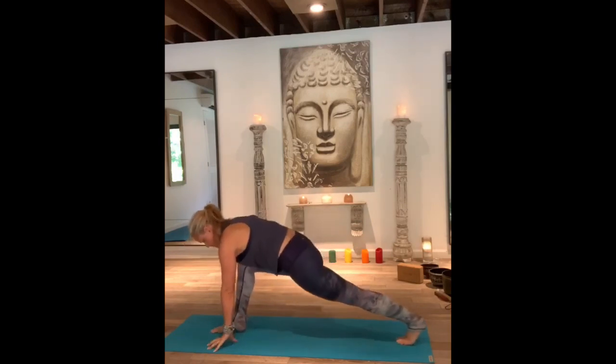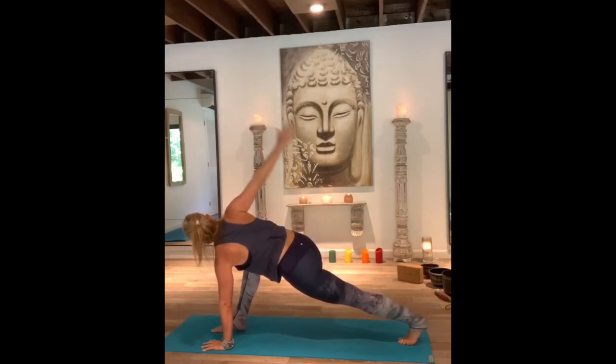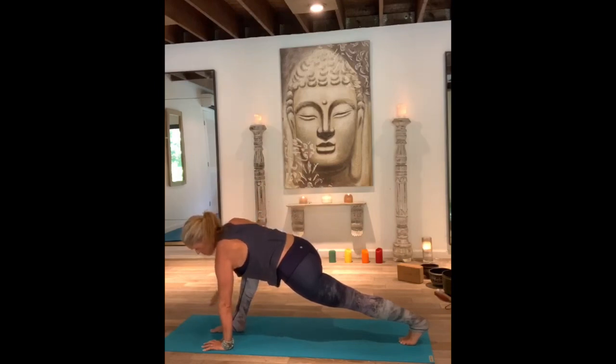lift the knee, and lift that right hand up into dragonfly twist. Reach up, get the rotation, and if you want, you can inhale a hand into a nice big circle. If your shoulders are tight, you shorten the lever and just rotate the elbow. You can still get some movement in that joint.